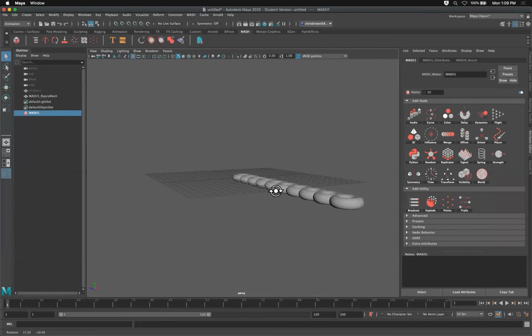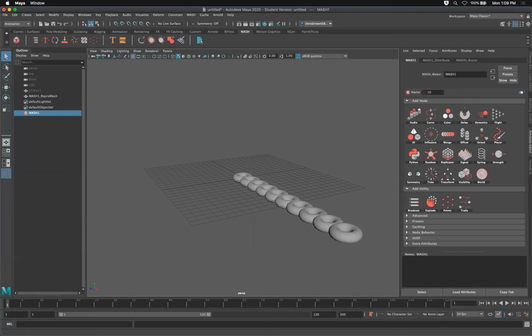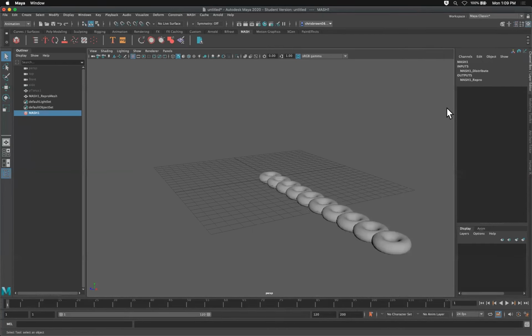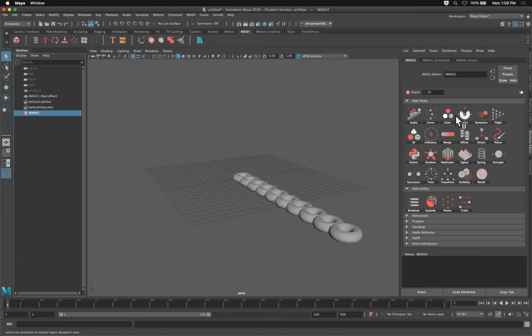Not very exciting yet, but you can see what is kind of exciting is I happen to have had the attribute editor open. If I had the channel box open, wouldn't make much sense. And I have this mesh 1 node now that represents my mesh network. And inside the attribute editor, there's all of these different tools and deformers and all of these different things that we can apply, these different nodes to apply to our mesh network. And what's really cool about them is each one has its own properties and varieties. So a distribute node is added automatically.